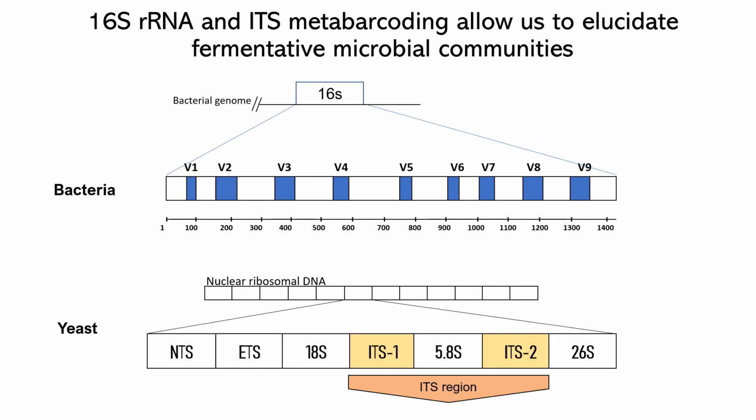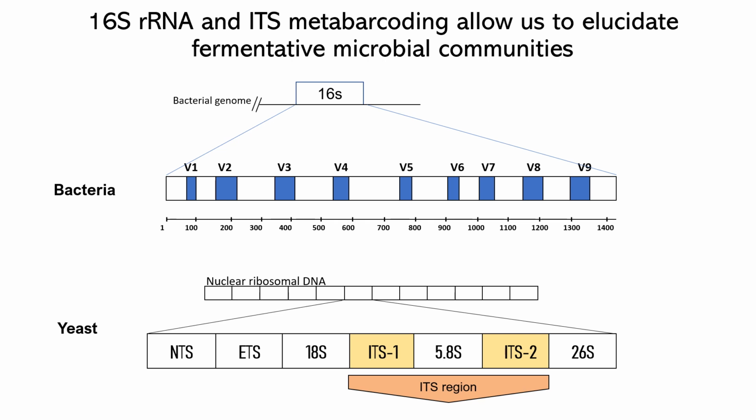Molecular markers to assign taxonomy have been widely used together with next generation sequencing. In the case of bacteria, the ribosomal gene 16S is used. It has a length of approximately 1400 base pairs, and its sequence includes 9 hypervariable regions. These are employed as markers to elucidate taxonomy.